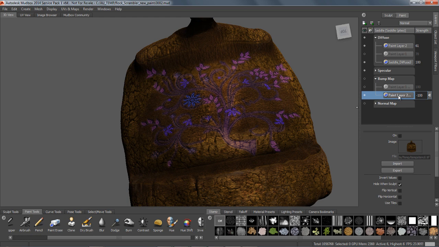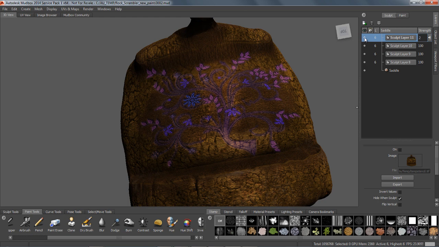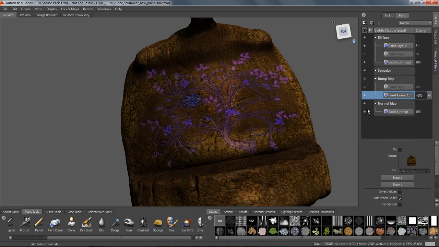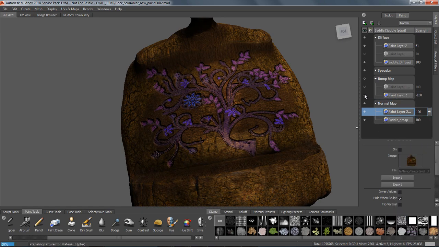Now I should point out something really interesting here within Mudbox. With the normal maps here, let's go to our sculpt and turn off this top sculpt detail layer on the saddle that has all the bumps in there. If we turn on our normal maps, that's going to bring back the bump. It's a normal map PTEX generated from that sculpt. Let's take this bump map that we've just created here, and if I right click on this at any time, I can say normal map from bump. And that is really powerful. Now I'm going to turn off the bump map there. We've essentially just gone ahead and created a simple normal map based off of what we've done with our bump map there. A couple of things I can do, of course, I can tone that down if we don't want it to be so extreme.